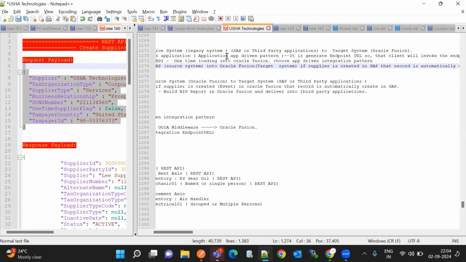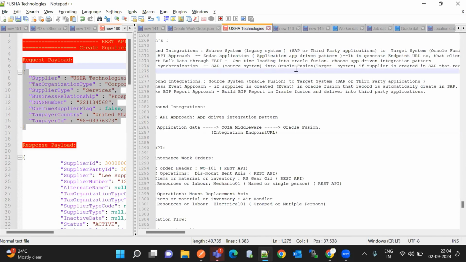So if the client wants to push the data into Oracle Fusion, they will invoke and trigger the endpoint URL and send the data. That's why we are selecting this REST API approach, and we are selecting app driven, because only in app driven are we getting the endpoint URLs.